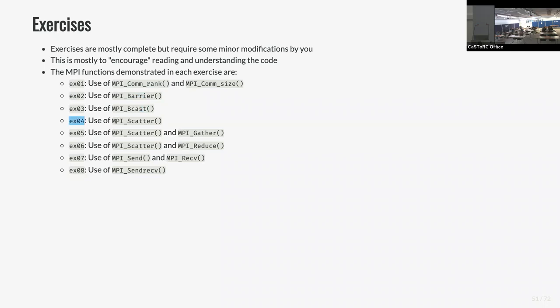In exercise 4, you will get to use the scatter operation. In 5, you use also the gather operation. In 6, you will need to use the reduction. And in 7 and 8, these are the point-to-point communications. In 7, you will need to use send and receive, and in 8, you will need to use sendrecv.